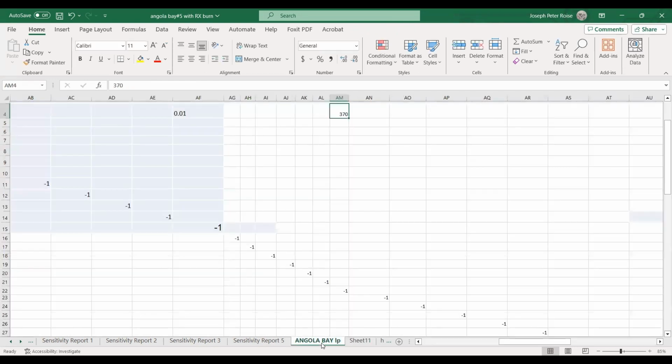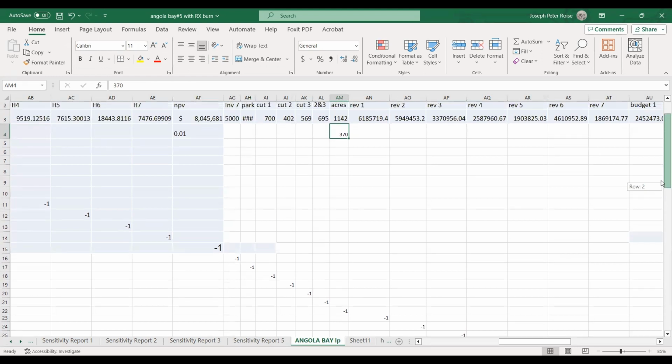So let's see, go back to the model. So 370 is the last one I did. It's between 56, I'm looking at the weights, and 100 is where the big jump happens.